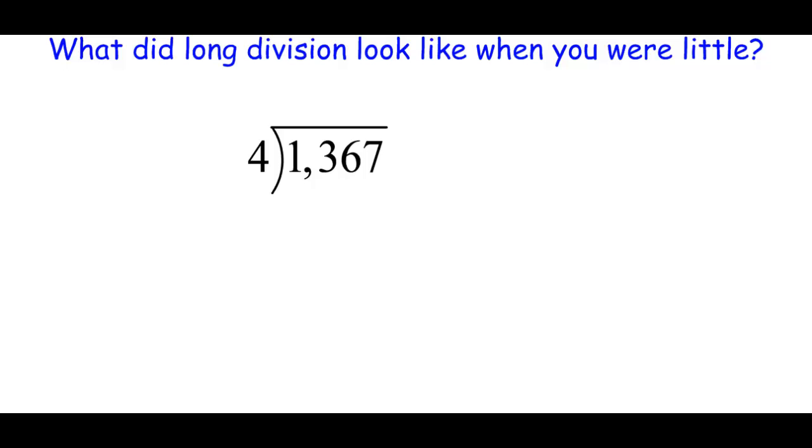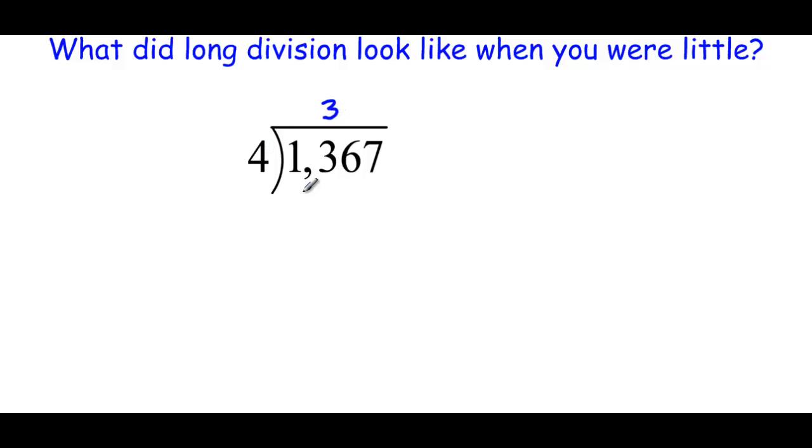Well, you took a big number, divided it by a smaller number is usually what we had going on, and then we kind of set it up in our little quotient symbol and asked ourselves how many times does 4 go into 1 evenly? And the answer would be 0 times. So then we would look at the first two terms. How many times does 4 go into 13 evenly? That would be 3 full times.